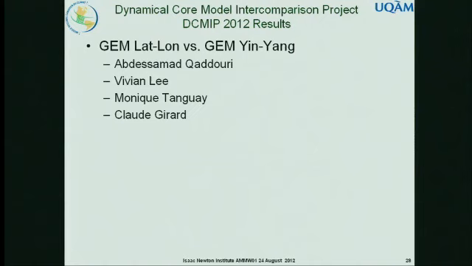And recently, hot from the press, there was this dynamical core intercomparison project at NCAR, and we had two models to ship, and this was the work of Abdesamad and Vivian. Abdesamad is actually the one that was really motivated and picked up this idea and developed it. He is an expert in parallel computing, and he's getting better at meteorology. He thought that this was a good workhorse, and he believed in the future of the yin-yang, especially when I told him so. He did a very good job, and very quickly the model went from an idea in Yokohama in 2004, to research in collaboration with universities, and implementation probably next year.